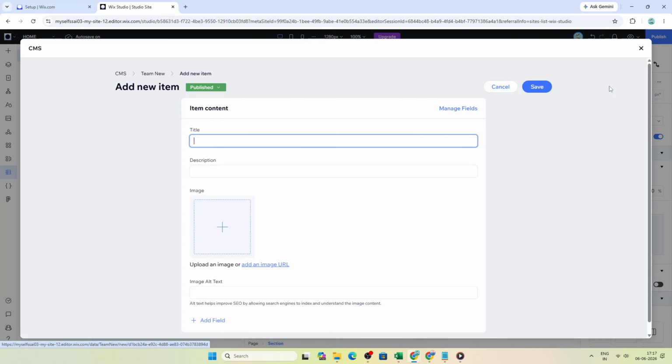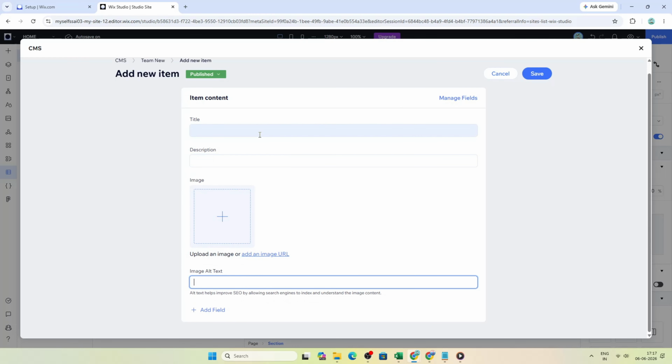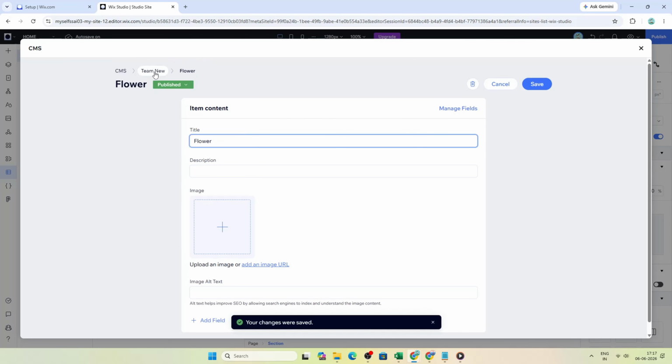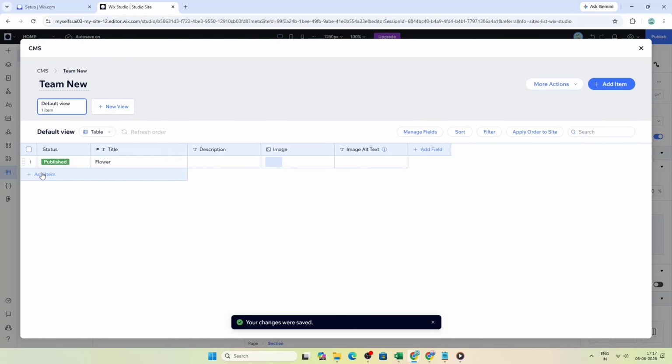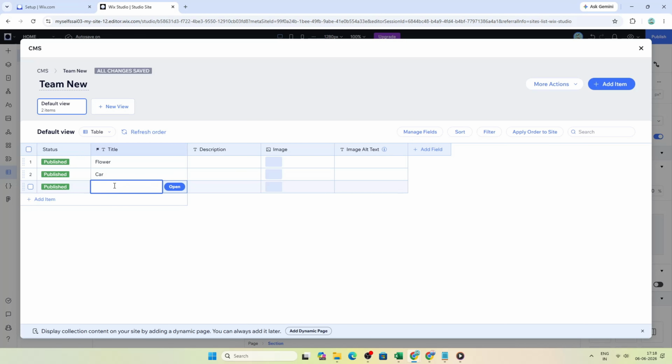You can also add specific fields based on what you need, such as text, image, rich text, video, and more. These fields define the structure of your content, so it's worth taking a moment to organize them properly. Then populate your collection by adding items or rows of data. You may also notice an option to add a preset. If you prefer, you can choose a pre-made collection and add it directly to your site, which can save time when building common content types.